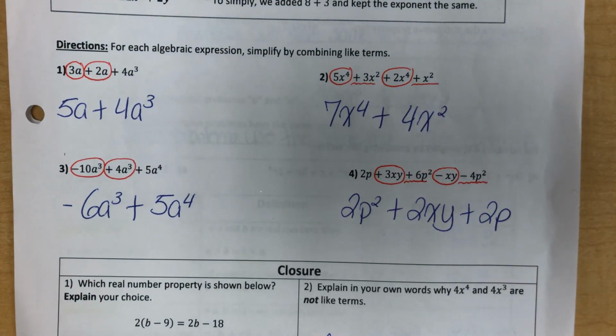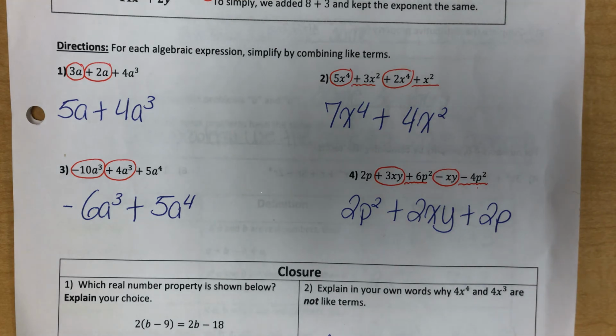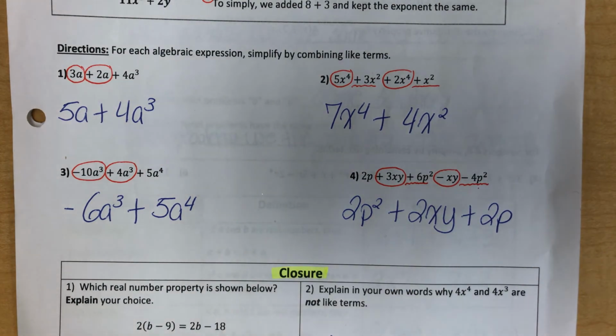All right, so here we go, number 3 and number 4. I circled my like terms, or in number 4, I also underlined my like terms and combined them, and that should have been the answers you got. All right, at the bottom is your closure. So this is just a question that you should be answering on your own to make sure you understood what the goal of today's lesson was, to try those questions by yourself. All right, so again, try to just pause the video and then come back.